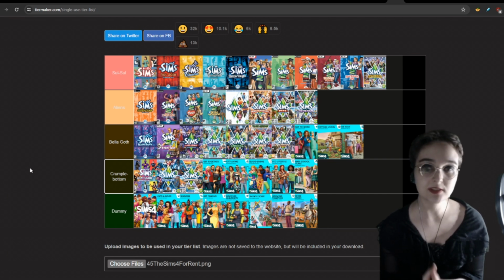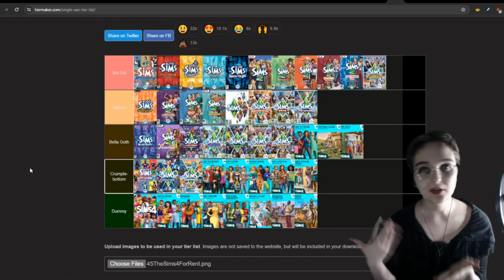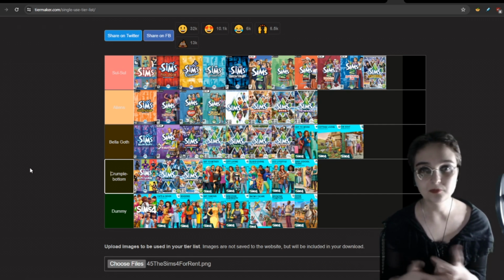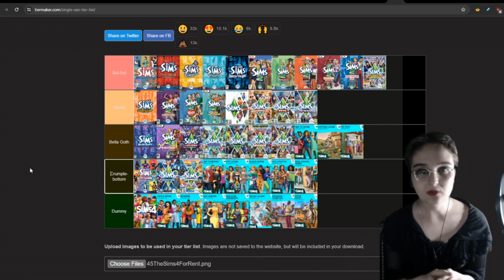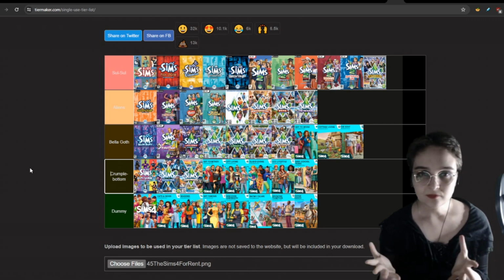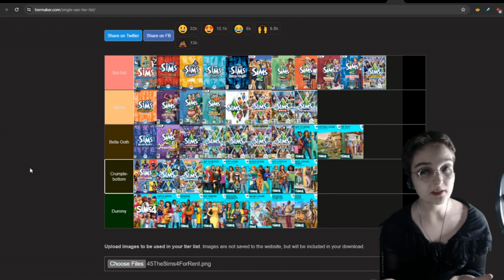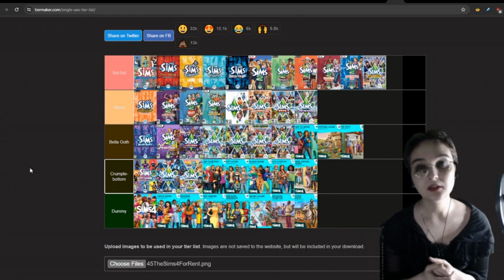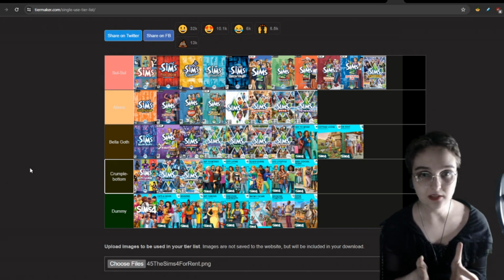And sure, a lot of its expansions for me fell to the middling point. Because if I'm comparing to what came before, it's no longer unique, bold, new. But Ambitions was very new. It's still there in the S tier. World Adventures tried a bold new idea. Pets improved significantly despite being the third time that they're rehashing this. Into the Future tried a bold new idea and executed it, unlike Island Paradise that crashed the game.